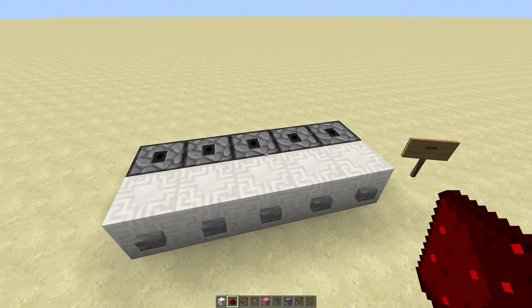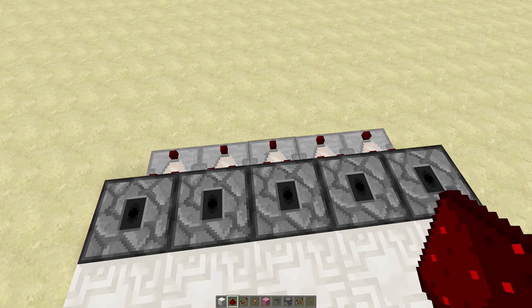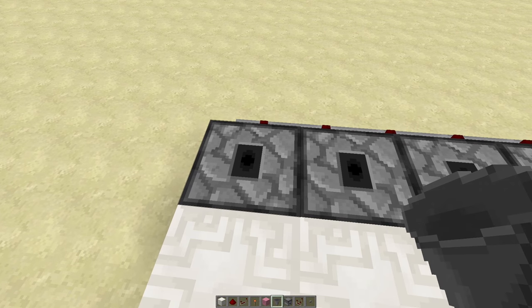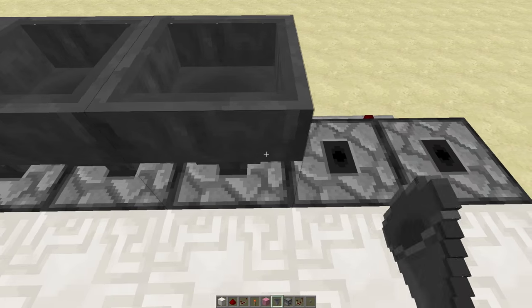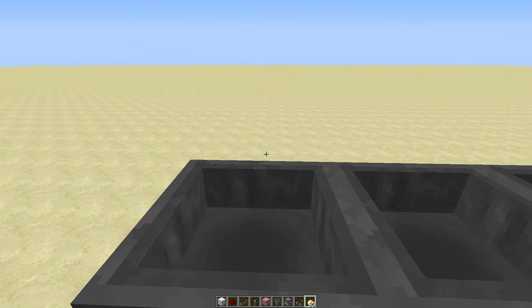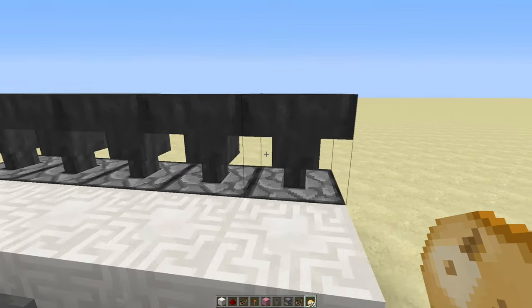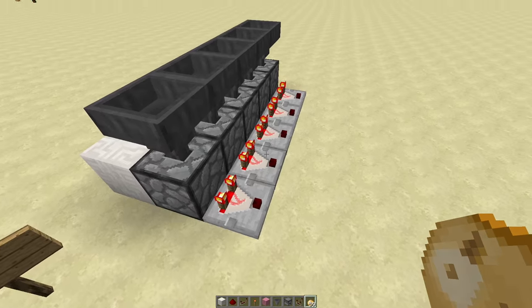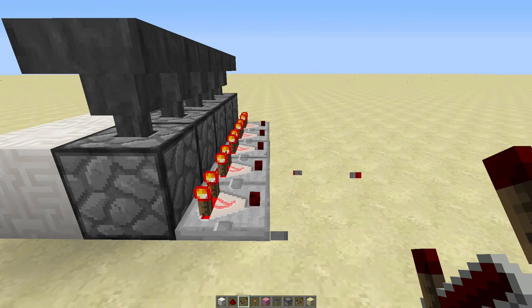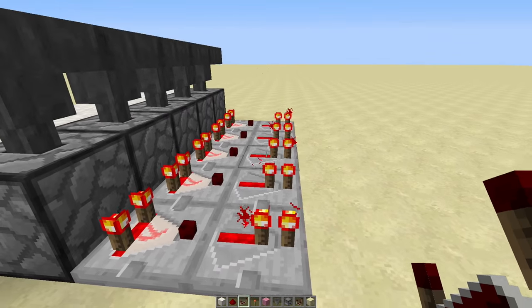Immediately behind your button panel, you're going to place a whole bunch of upright droppers, and then comparators behind those. Then pointing straight down into those, we're going to place a whole bunch of hoppers. After you place those hoppers on top of your droppers, go ahead and throw one of any item into them. So I'm just going to use potatoes. And as you can see, these comparators should turn on. After these comparators, go ahead and place repeaters in front of them. And then we can get started with the pink circuit.